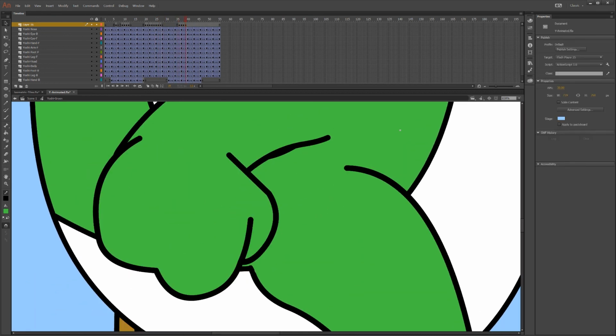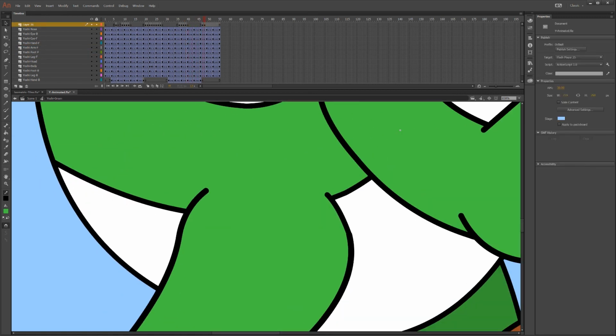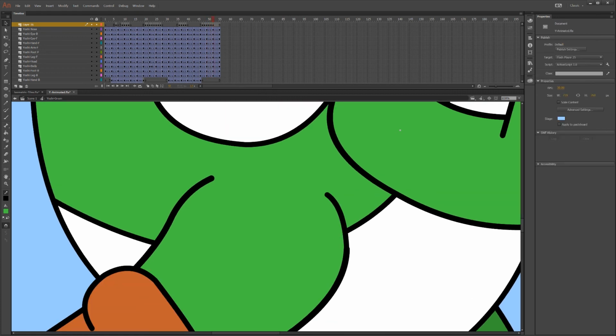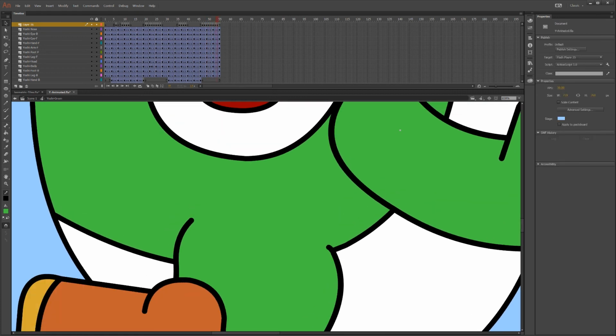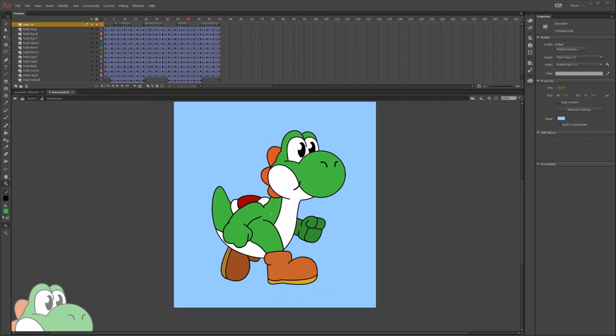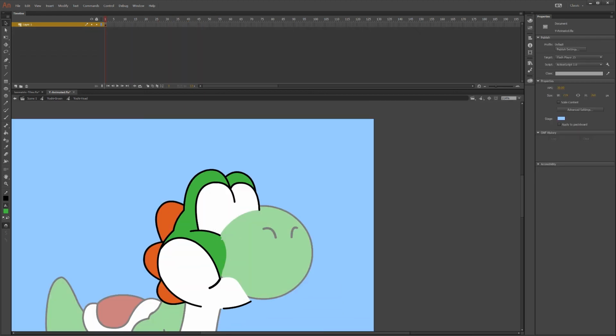So I always make another layer above all the rest, and then just start filling in those gaps, drawing line by line, keyframe by keyframe by keyframe, to fix those little errors. And a lot of times you won't notice it, particularly on something like this where it's just a walk cycle, but for me, I just wanted to give it that little extra layer of polish.